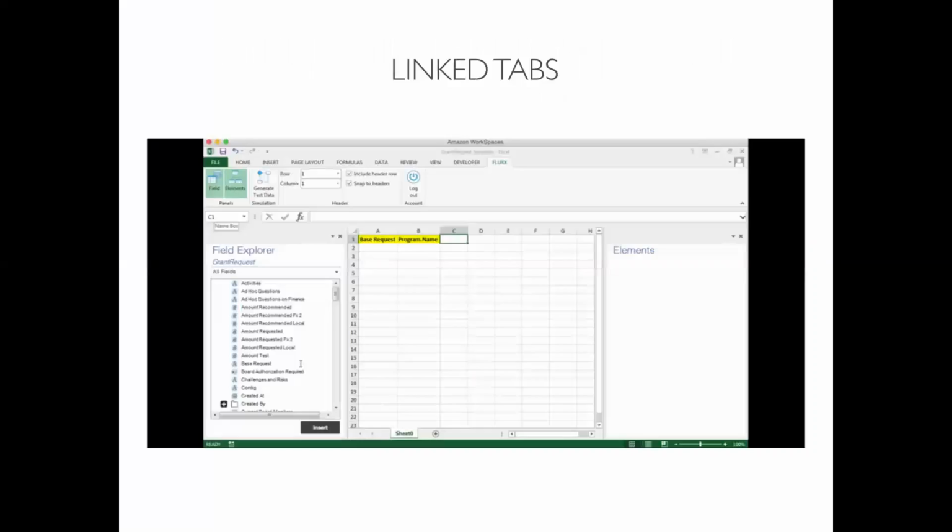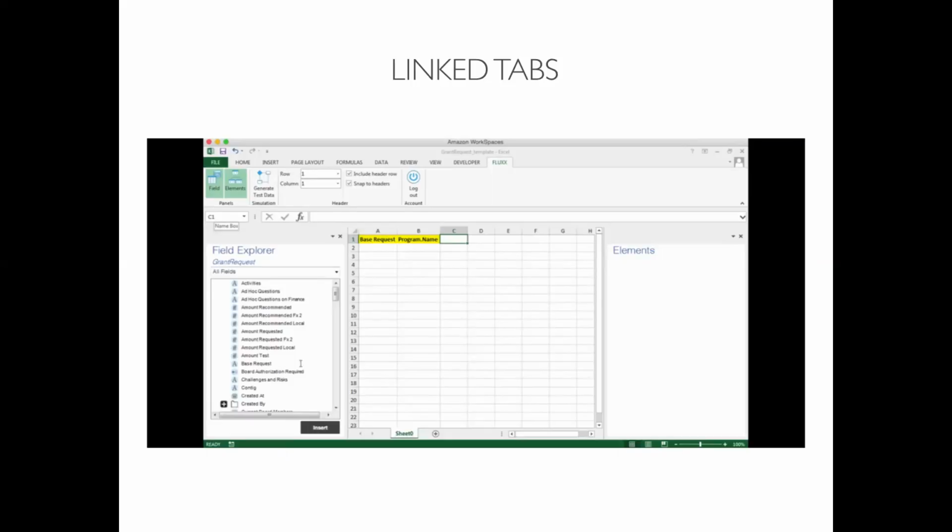Okay, moving on to link tabs, pulling data from other model types. Link tabs allow you to set up templates that are able to display data from more than one model type within the same report. Say, for example, that you want to look at the percentage of total funds that went to each of your programs, but you also want to be able to see the specific details of each payment on another tab. This information can all be contained within the same report.